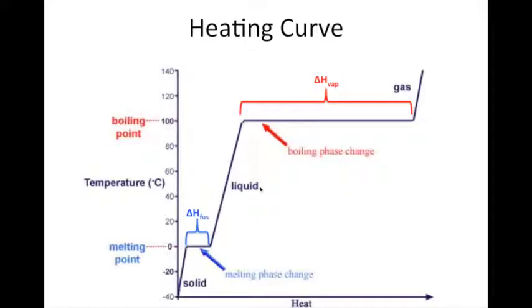So if we look back at our heating curve, our enthalpy of fusion is right here. That's the amount of energy that it takes to convert our substance from the solid to the liquid phase. And our temperature remains constant during that phase change. So basically our enthalpy of fusion is the amount of energy it takes to undergo the phase change from solid to liquid. The phase change from liquid to gas requires a certain amount of energy or heat as well. That amount of heat is our delta H of vaporization. So notice that our delta H of fusion is smaller than our delta H of vaporization.